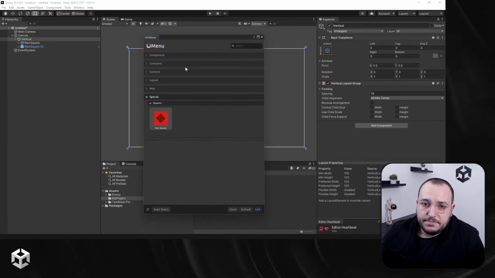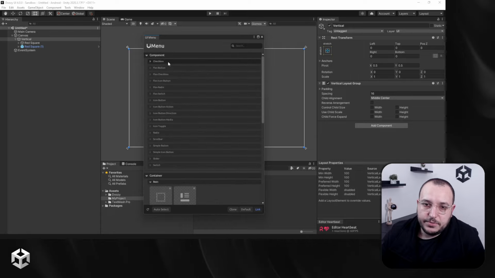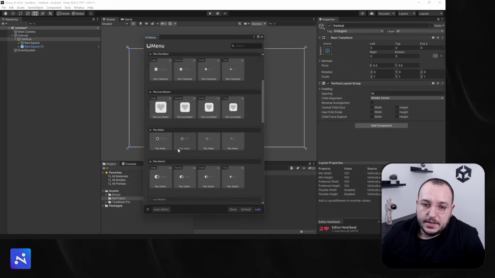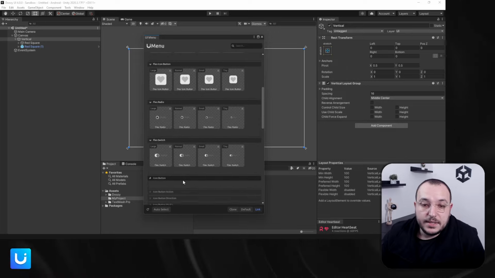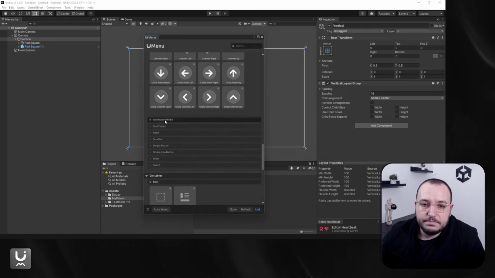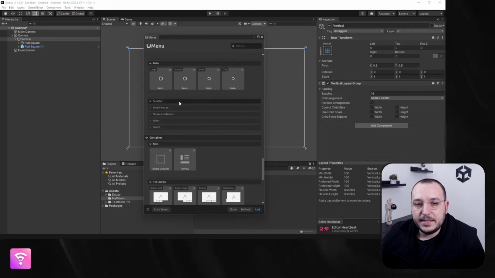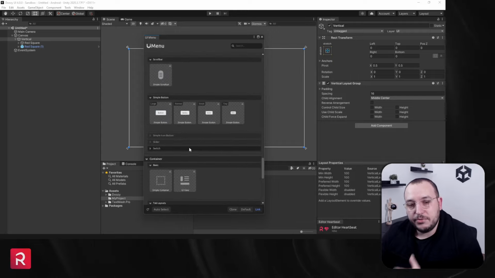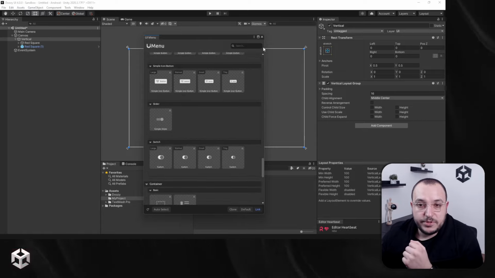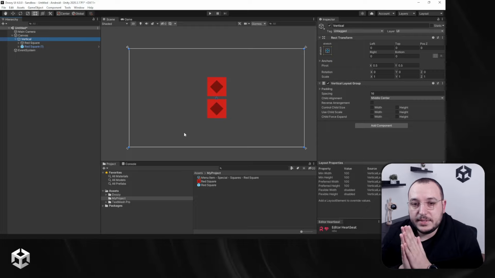And that's it for the UI menu. It's very powerful. You can link whatever you want here, and it's huge. You have a lot of options. If you do not like them, you can delete them, of course. But they should be at least enough for you to create your basic UI and allow you to create your own stuff for your projects. All right, I hope I was clear enough.